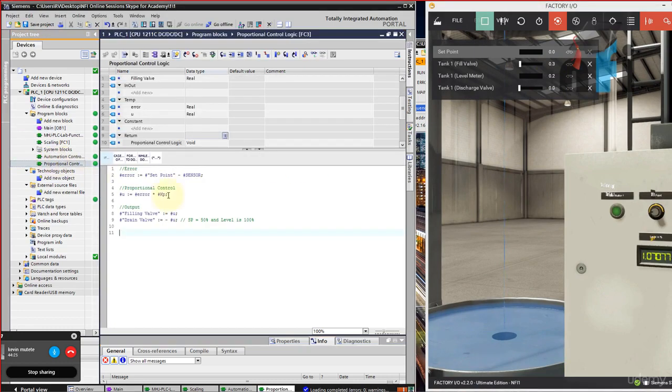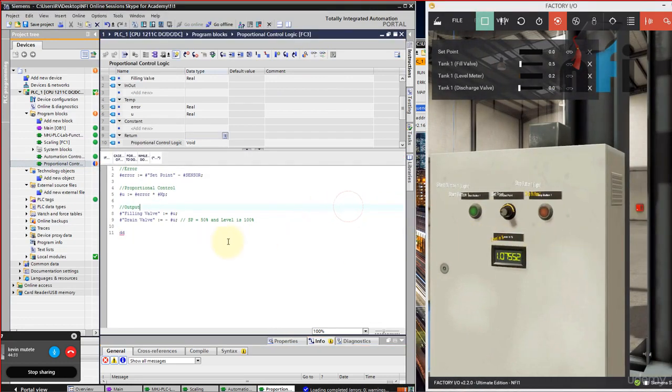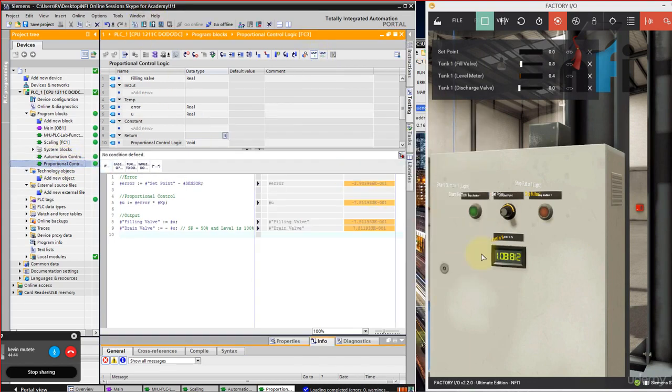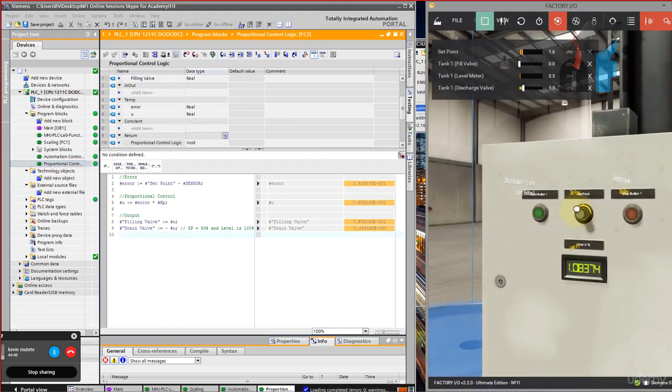Let's come to proportional logic. Go online, and now I'm going to give some set point here. Should be, oh dear. Okay, so I'm going to give a set point of, let's say, 26%. Wait.